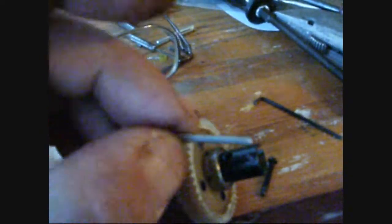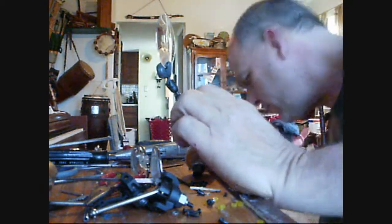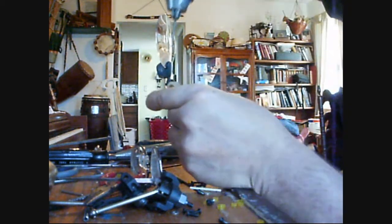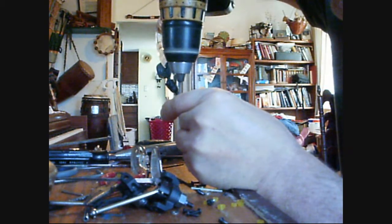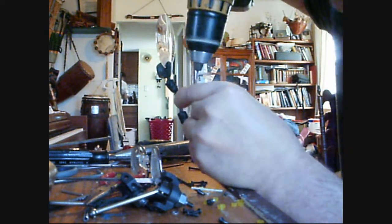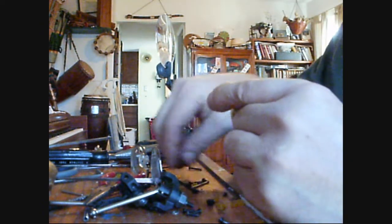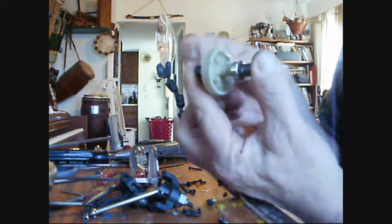And what I did is I just went to AutoZone and I got myself some roll pins. I got them around here somewhere. Here it is. This is a 3/32 roll pin. Okay, it's not going to fit in there as is. So what you've got to do is take a drill with a slightly smaller drill bit, and you just drill right through. All the way through. And then you'll notice that the roll pin will start easy on the threaded side.